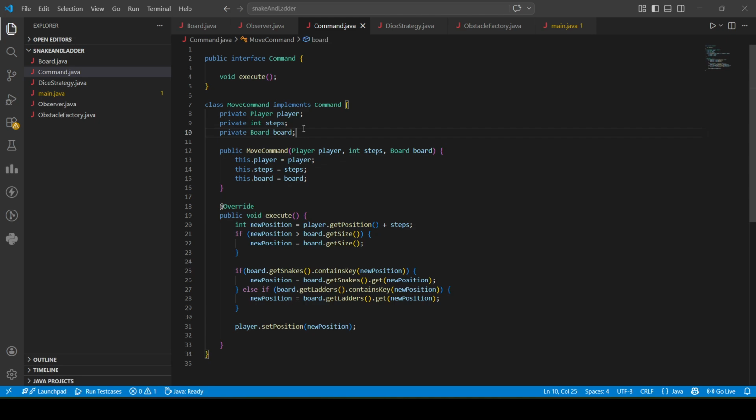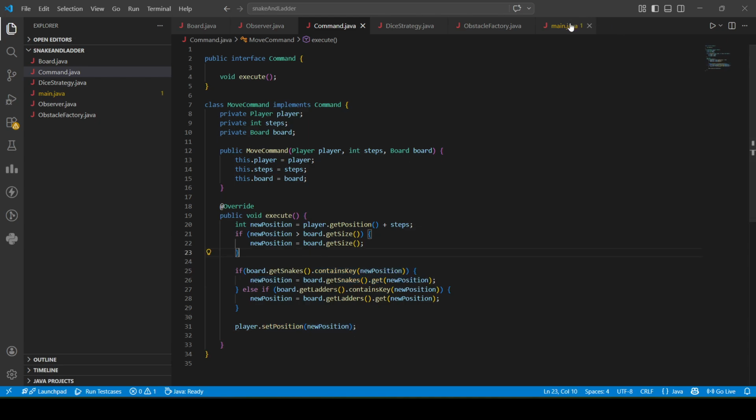So it takes care of the steps. What will be the steps needs to be provided, and accordingly we can execute that method, because once we got these three, we can check whether that position is greater than size, whether that contains snakes. So accordingly, we will get the new position.